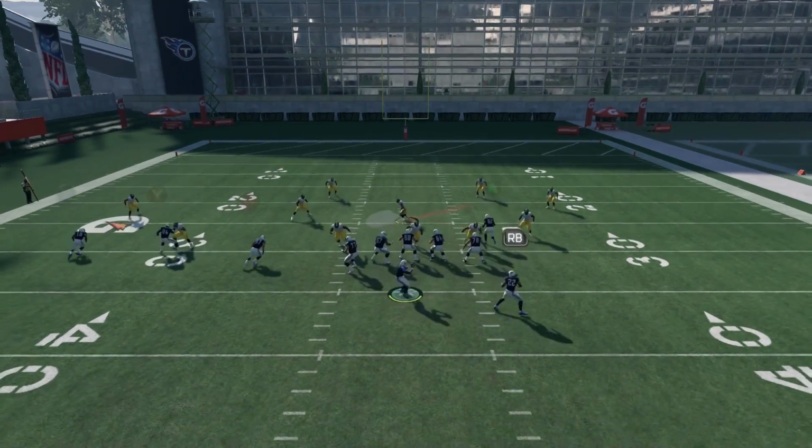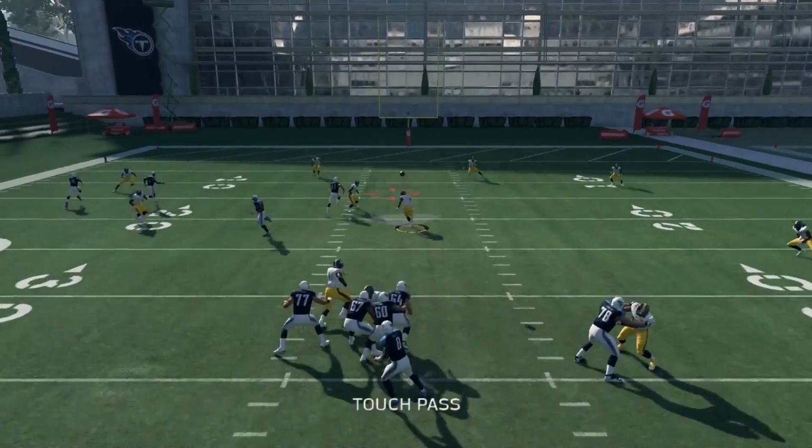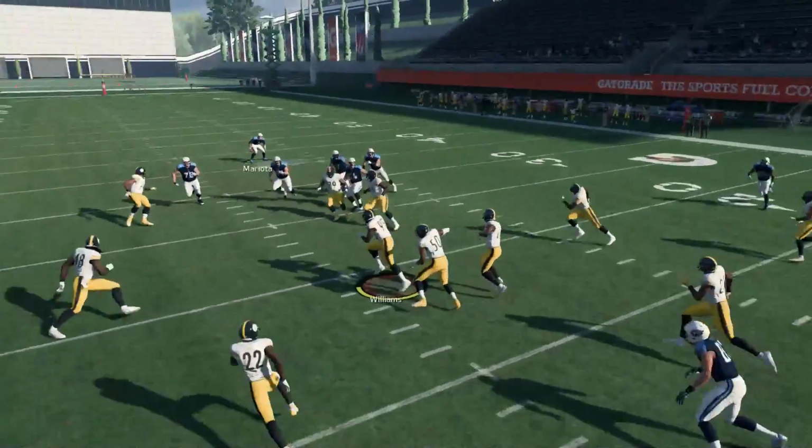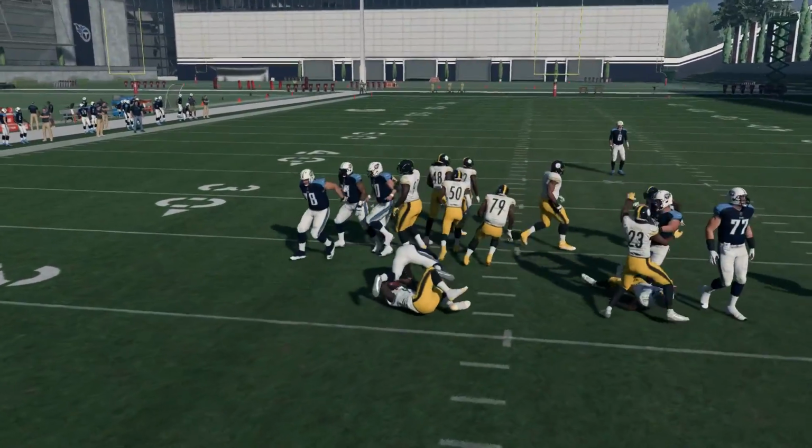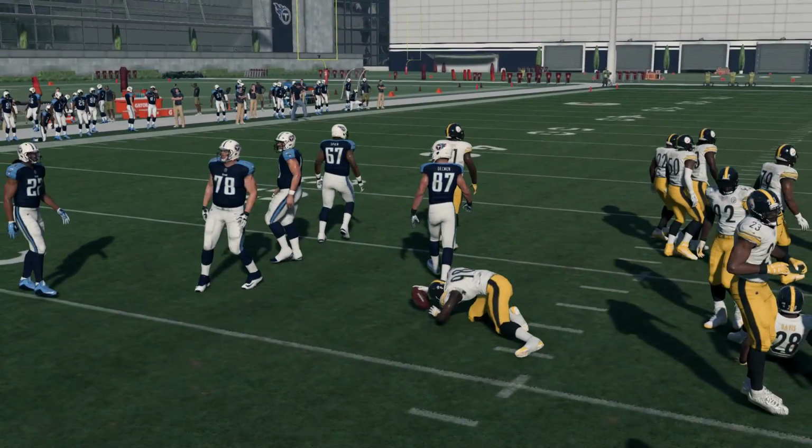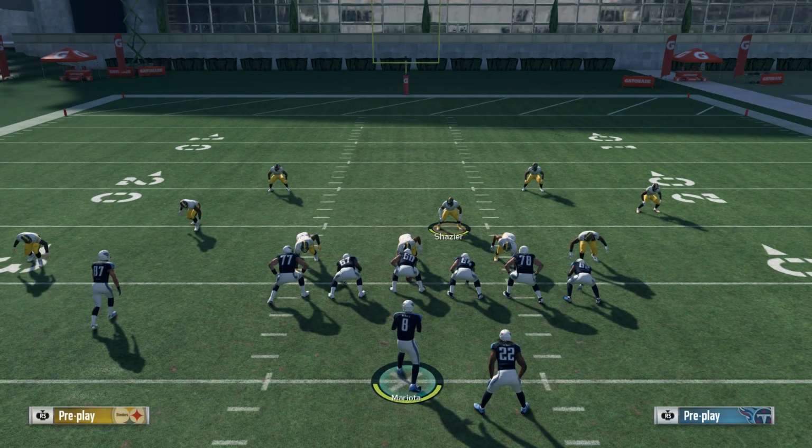But let's say like this. Okay, well, my other guy picked it off. But I was holding Y. It's tough to do it in two hands. Anyways, next up, running the ball.